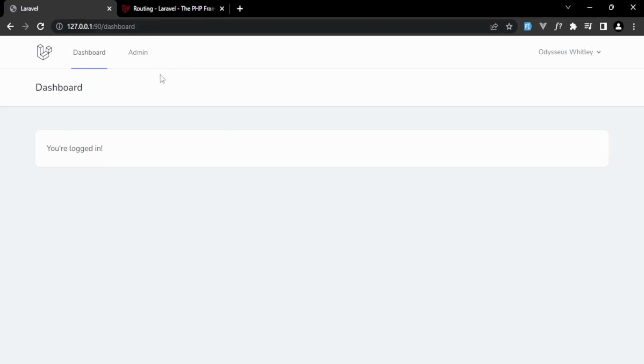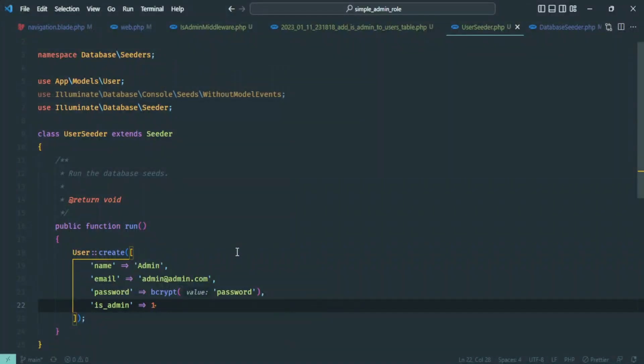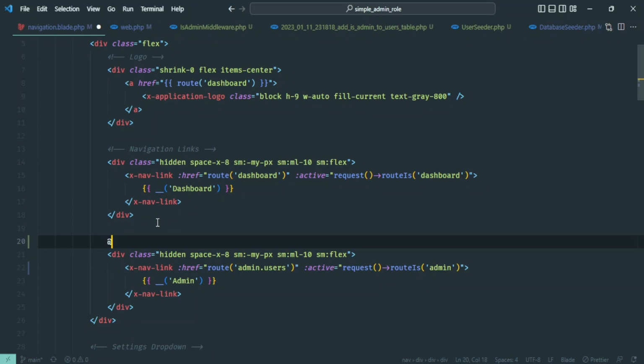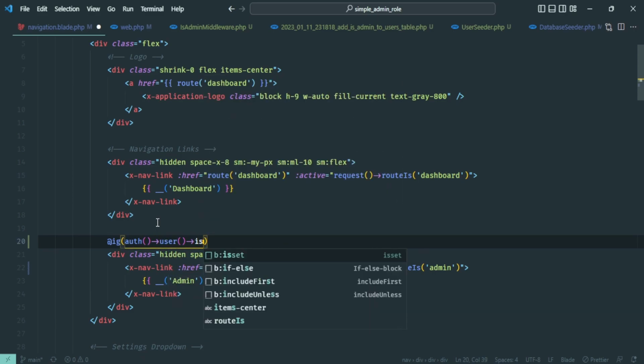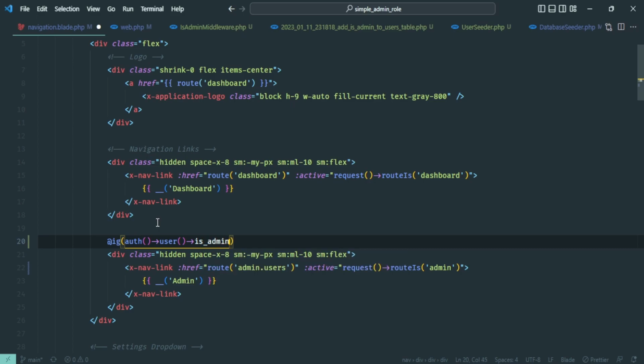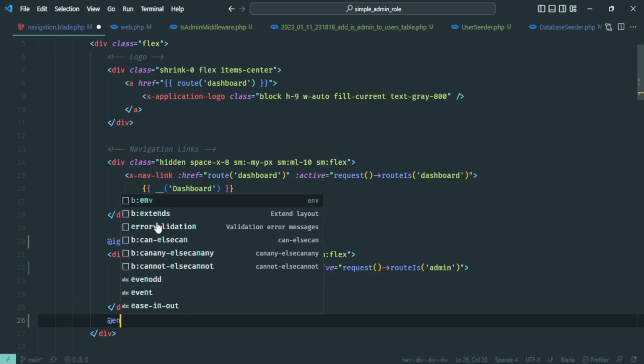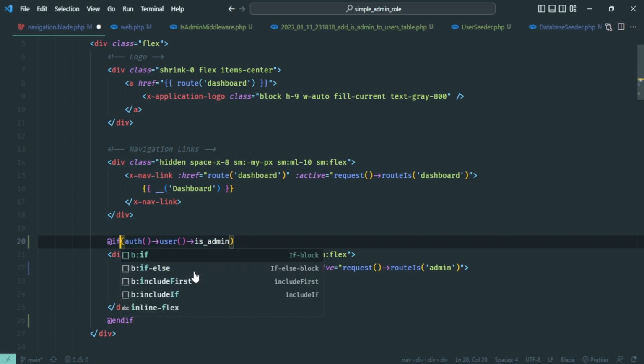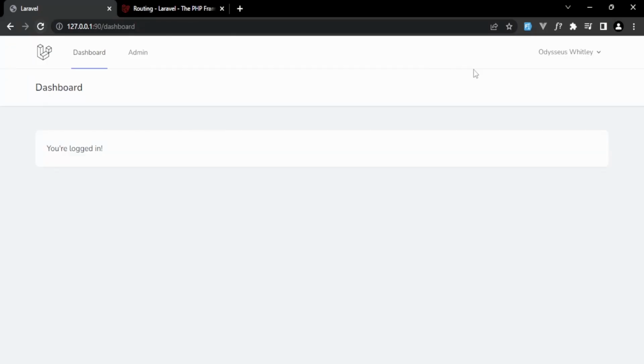Okay, let's take care of this admin area for our front end. For the backend, we take care of it with our middleware. So this is the area we want to work with. It's a simple if. So if the logged in user is admin, we show it, otherwise we don't. And we can end it here with endif. Let's save it and let's go. Here it is. Okay. Let's see if it works. Remember, we are not admin. Okay, we can't see it.